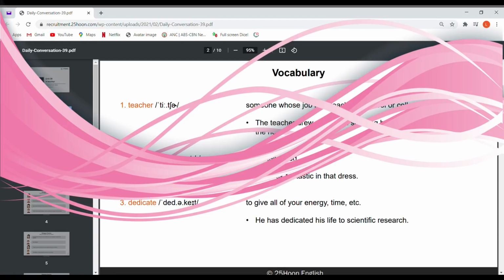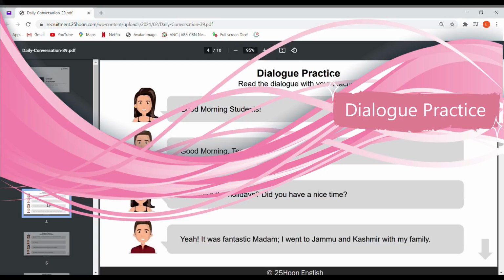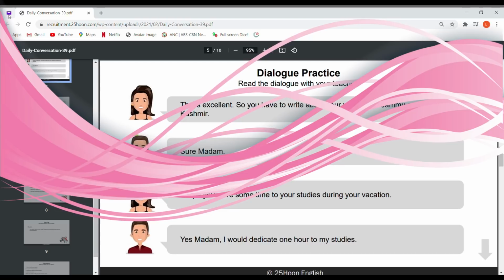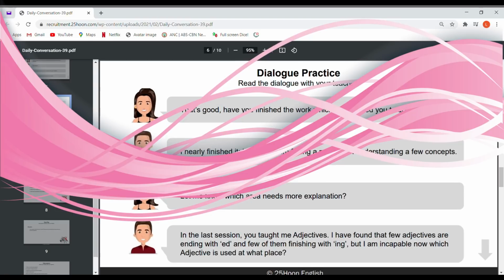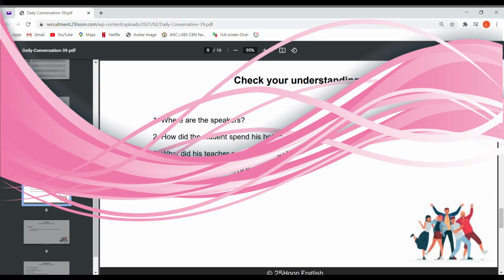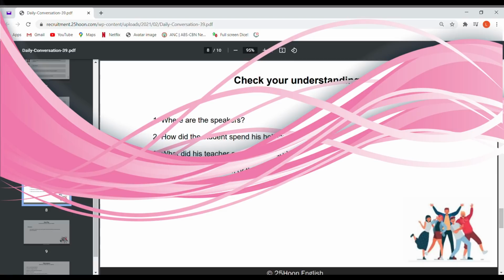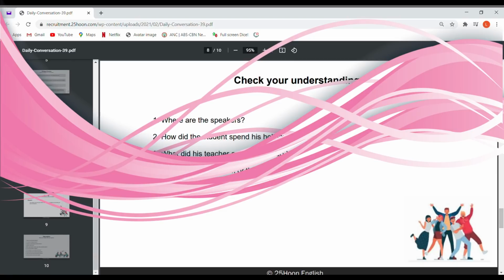Next part is dialogue practice. If time permits, switch roles. If not, remember you have to squeeze it in within 15 minutes, so just proceed with the next part. After the dialogue practice is to check the understanding of your student. You can use the chat box if necessary to translate the English words to Taiwanese or Korean.